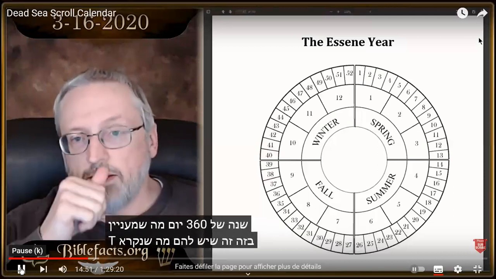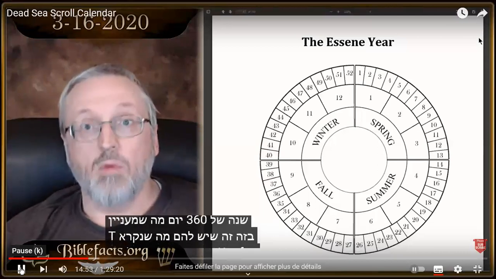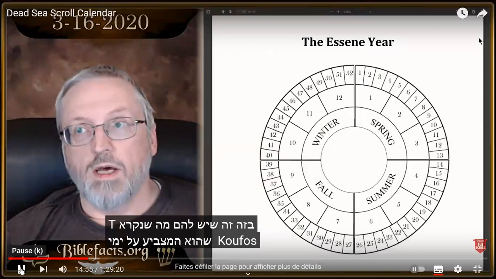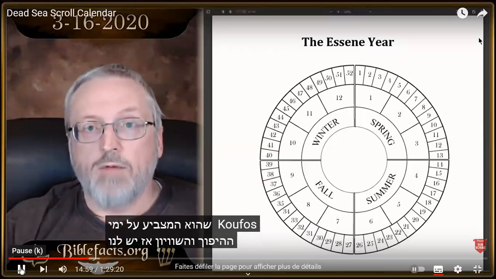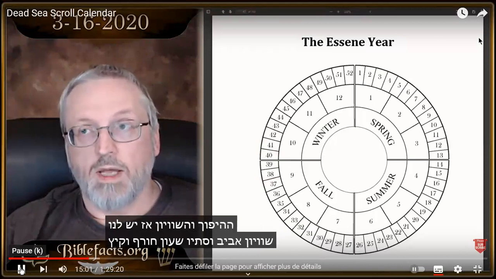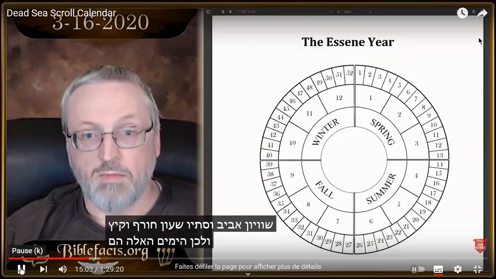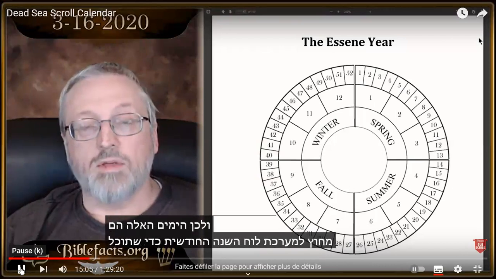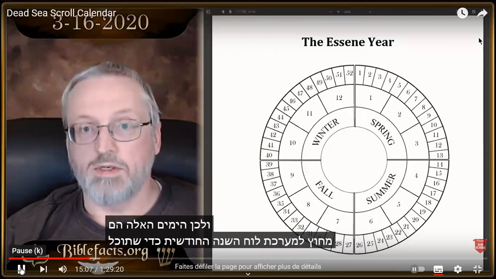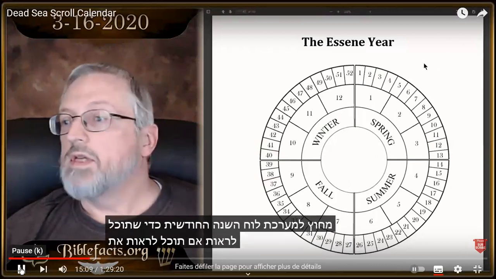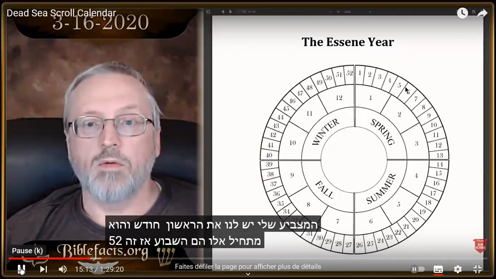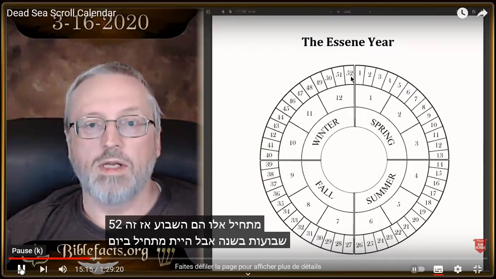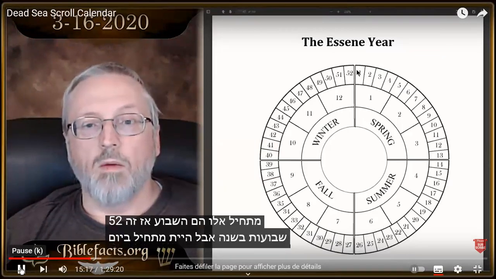What's interesting about this is they have what's called tekufas, which is a pointer to the solstices and the equinoxes. So we have a spring and a fall equinox and a winter and summer solstice. And so these days are outside the monthly calendar system. So as you can see, if you can see my pointer, we have the first month, and it begins, these are the weeks, so there's 52 weeks in a year. But you'd start at day 1.